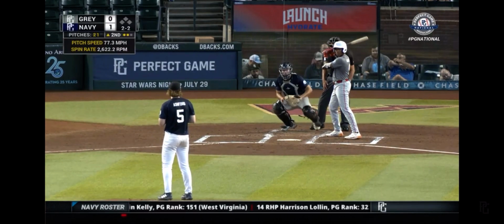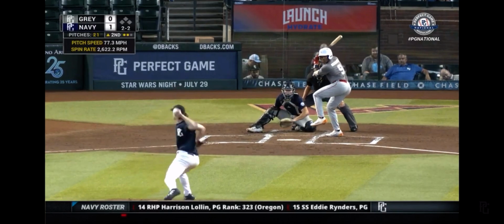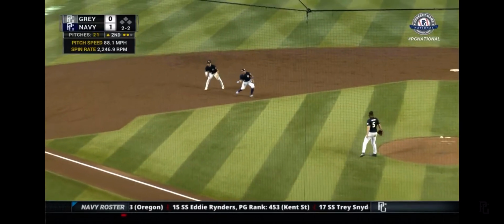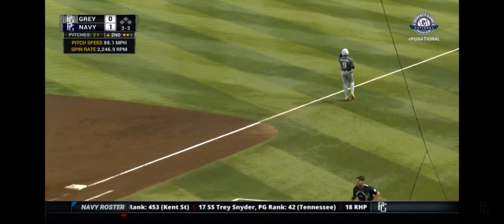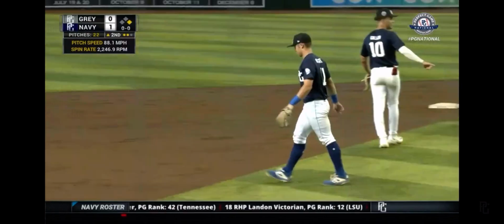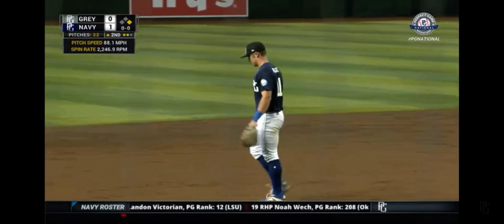Not so sure he doesn't have a little Bill Hall in that swing, too, with that open stance. The more I see him going back and watching Bill, there's a chopper. How far will Richardson be able to race up that line fast enough to beat it? That was not an easy bare hand play by Hollister. Kind of did all he could there, but Richardson flies too, so that was always, I think, going to be a base hit.